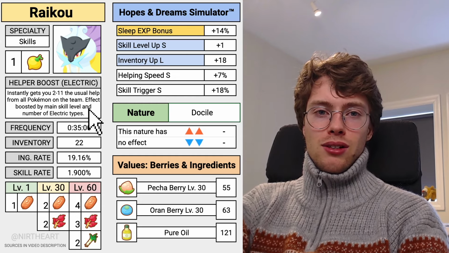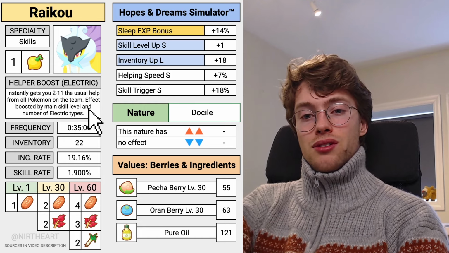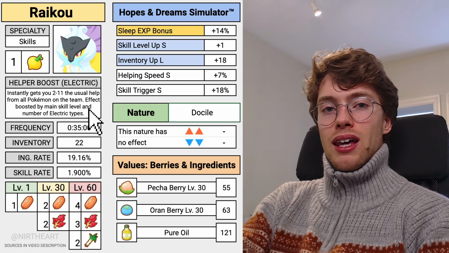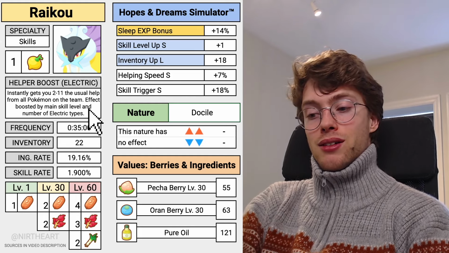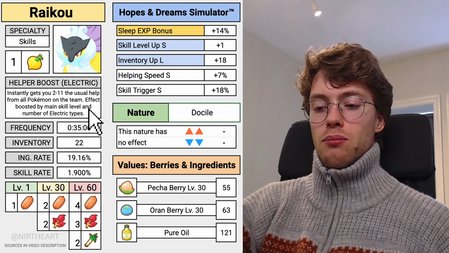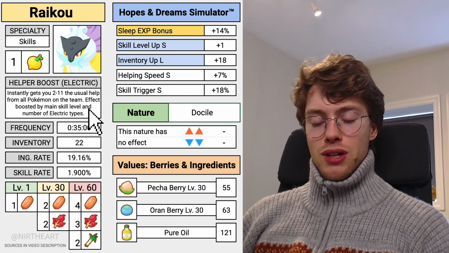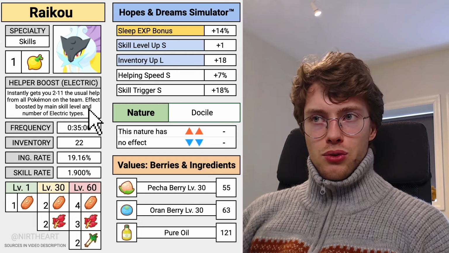In the main series, you can only have one mega evolution per team. Raikou is considered a special Pokemon in Pokemon Sleep, and you can only have one special Pokemon at a time. Makes sense. I actually really like that because it puts some limitations on you and you can become more creative with your team building. But it also really forces you to go all in.